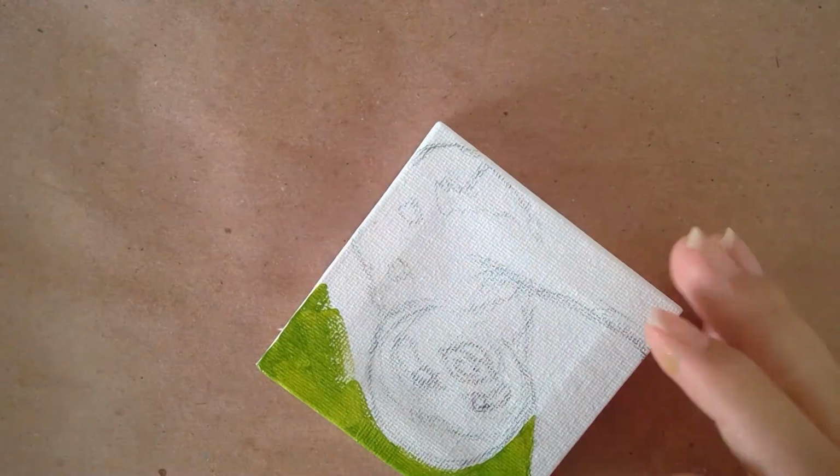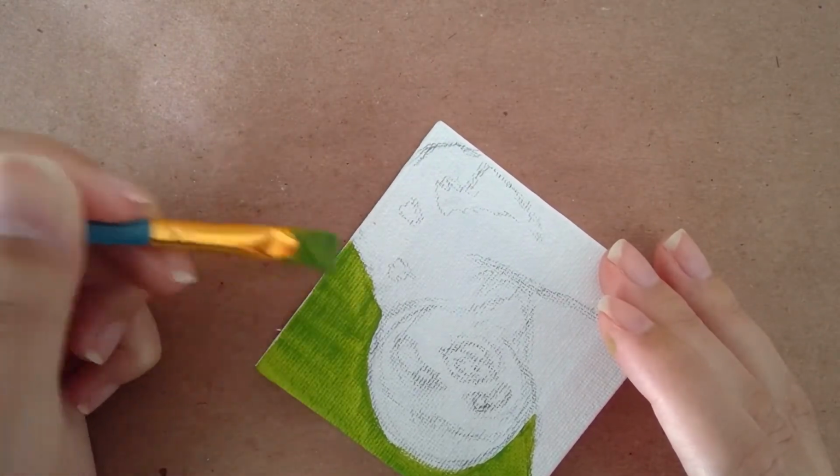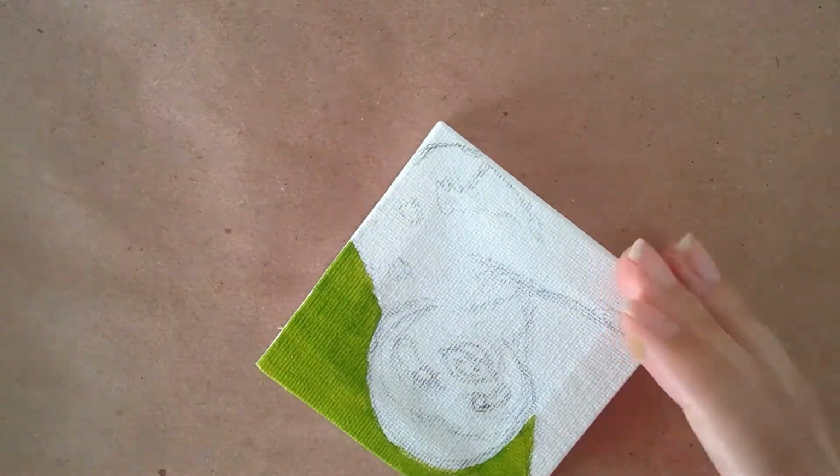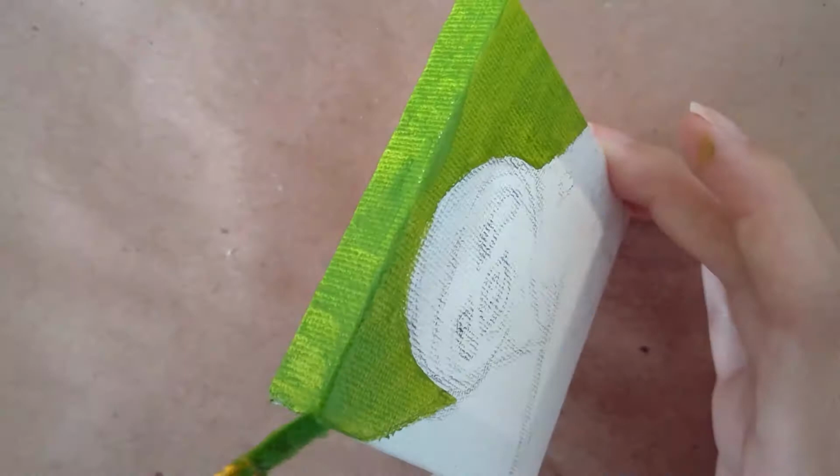What I'm going to start doing with this green is filling in the entire background with one solid coat, and then I'm going to add the shadows and the highlights over that. Don't forget to also paint the sides of your canvas as well.